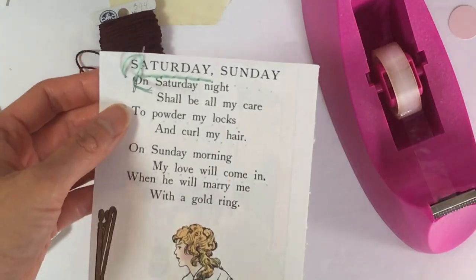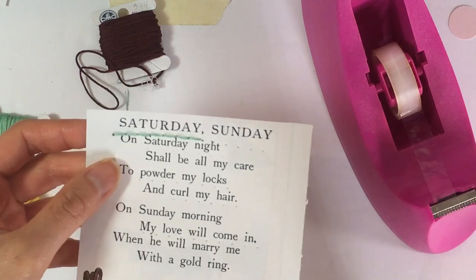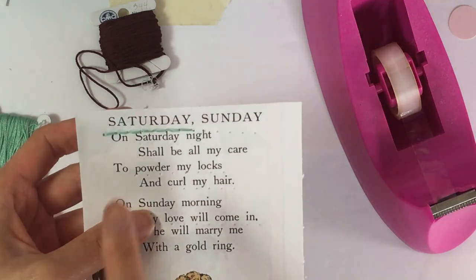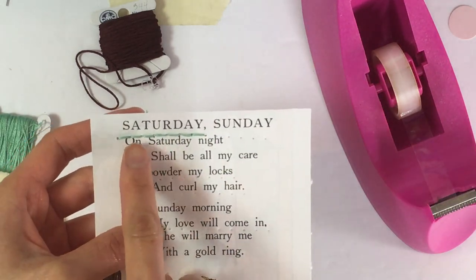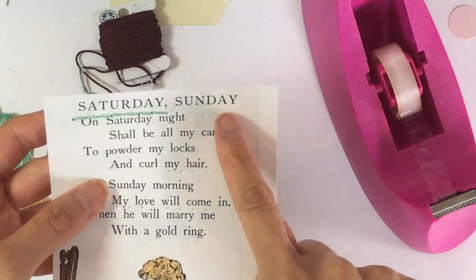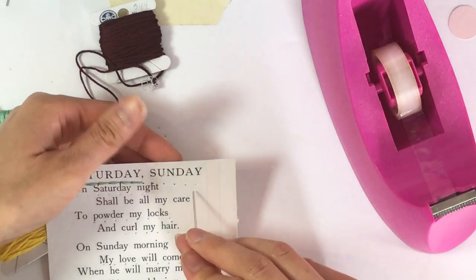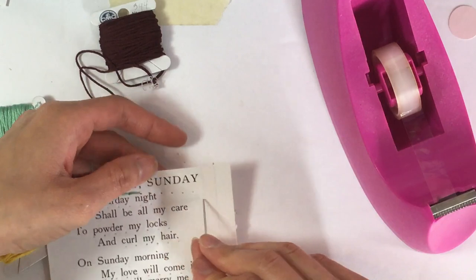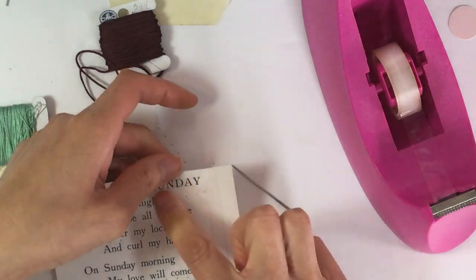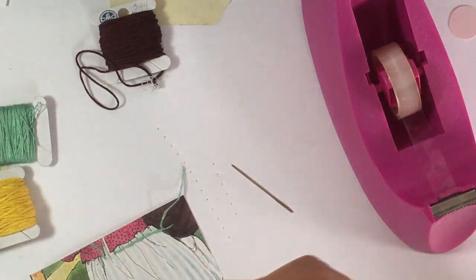Am I even in camera? Okay. All right, so there. When you're not doing it on camera and trying to stay in frame, it goes a lot quicker, and it's actually really enjoyable. But I underlined Saturday, and as you can see, it's a little bit crooked. I got some of the letters, but I'm fine with that because this is handmade. So Sunday, I'll do a different color. But because I went a little crooked, I'm just going to make another dot, another hole, that kind of evens it out to have a little upswing. But since I'm done with this, I go ahead and tape it back up.